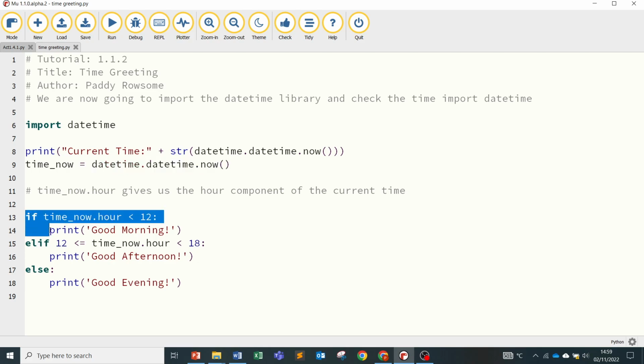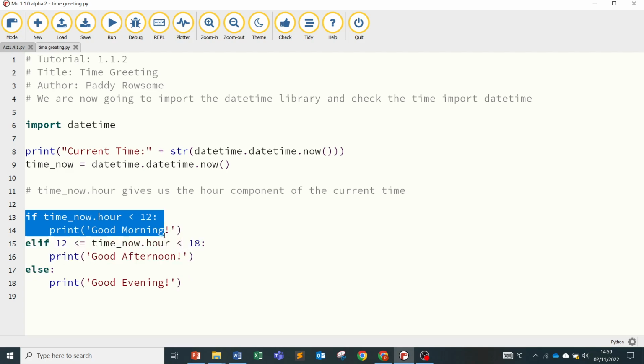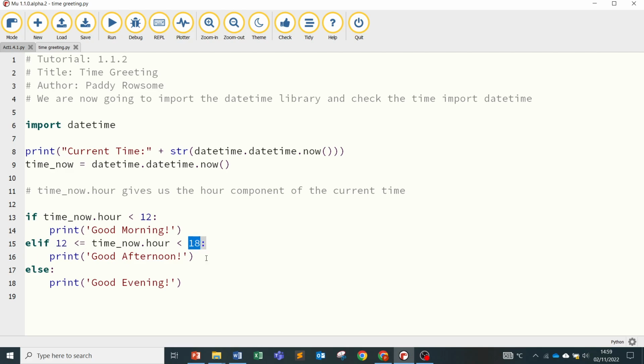And what it's going to do for the if statement is compare to see if it's before 12 or if it's less than or equal to 12 or 1800, so as in 1200 hours, 1800 hours, or if it's greater than 1800 hours, essentially means it's going to print the evening statement. So it's checking if it's morning, if it's afternoon, or if it's night.